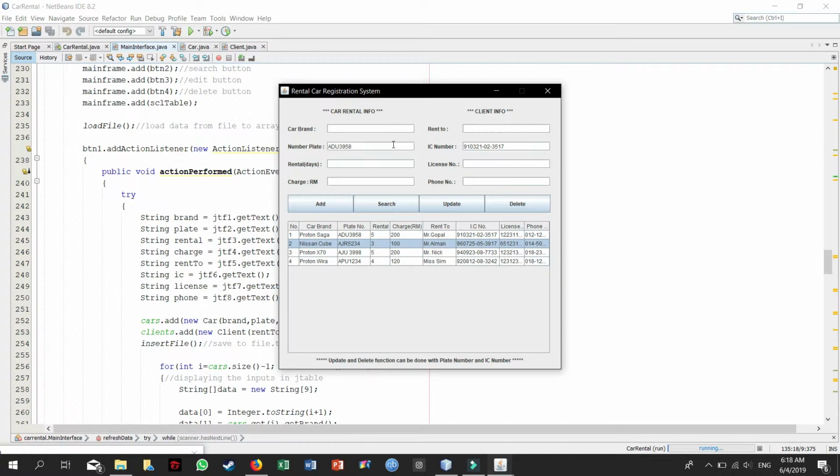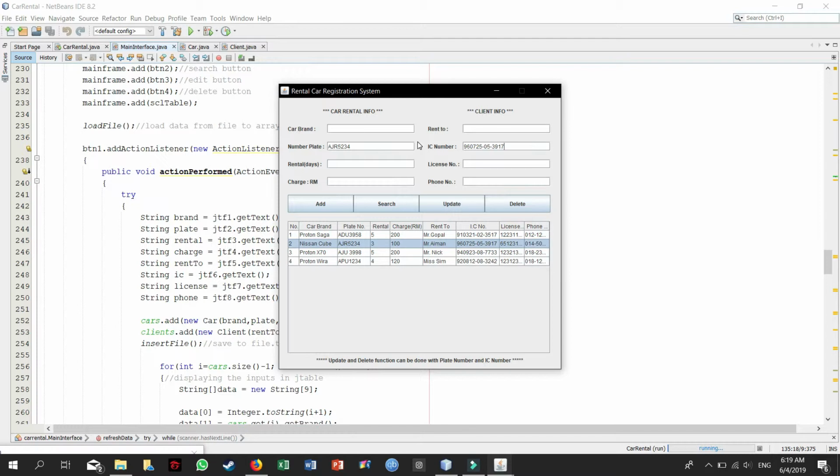It's fine. So the number plate of the Nissan Cube is AJR5234, and the IC number of Mr. Aiman is 960725053917.